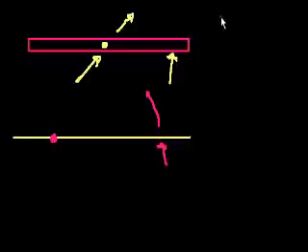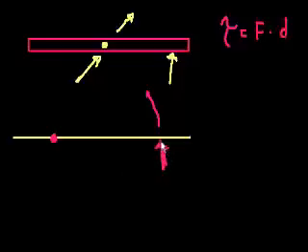And the letter for torque is this Greek letter, I think that's tau. It's a curvy T. And torque is defined as force times distance. And what force and what distance is it? It's the force that's perpendicular to the object. I guess you could say to the distance vector, right? If this is the distance vector, the force is going to be the component of the force that's perpendicular to this distance vector.